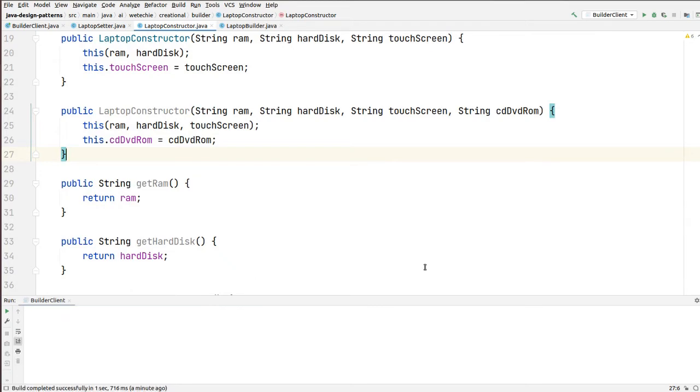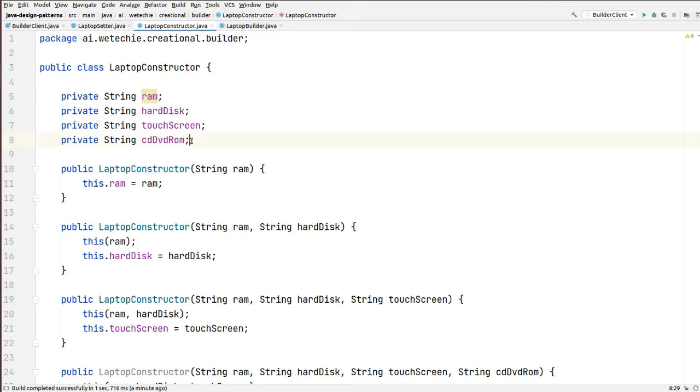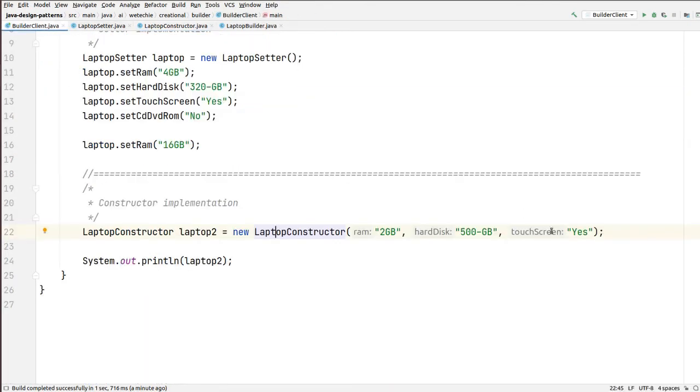Right now we have only selective fields, like 5 fields, and here also we are getting problems. I want to configure CD DVD ROM, but I am able to configure only touchscreen, right? There is no way to configure CD DVD ROM.